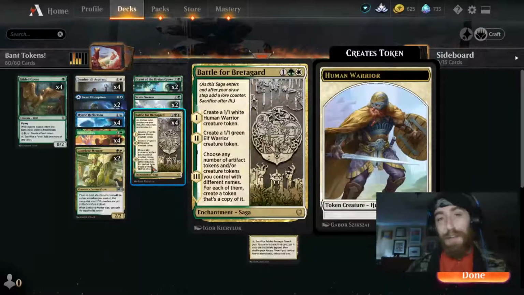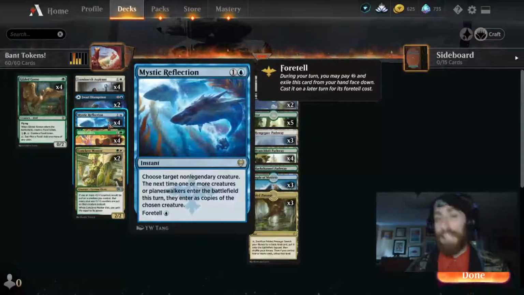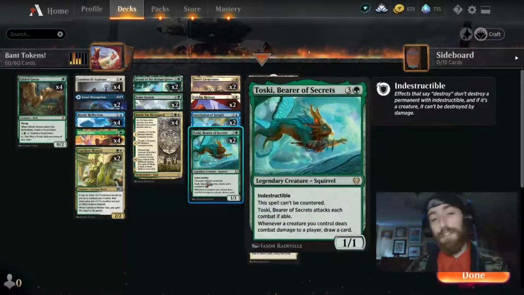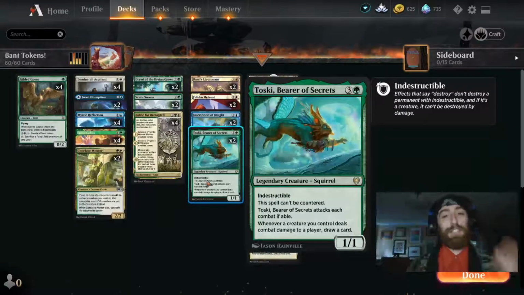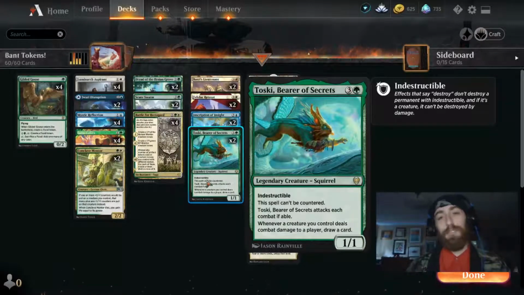If you haven't seen Battle of the Bretagard and how powerful that can be, go ahead and experiment with it. Mixed with a card like this, it's a lot of fun. Of course, you have to run the 3 colors here, which we did. Sadly, Toski didn't get to show off its power, but you can imagine when we have a wide board like that, drawing a bunch of cards to refill can be huge. So I imagine this card is good in this deck. We just didn't have the luck to lay it.